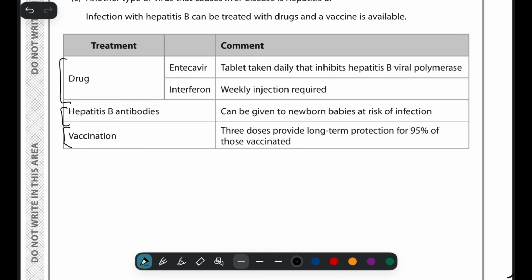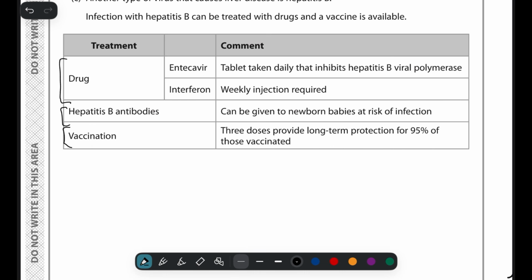Now, in terms of how we can think about scientific knowledge, because they want a sustained line of thinking, you need to be mentioning things throughout that show the examiner I know about this biology. So we're thinking about things like viral load need to be mentioned at some point. We're thinking about how do vaccines and antibodies actually destroy a virus compared to the drugs. We're thinking about maybe things in context.